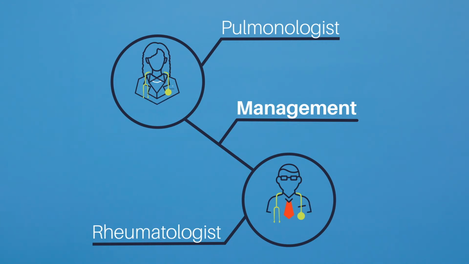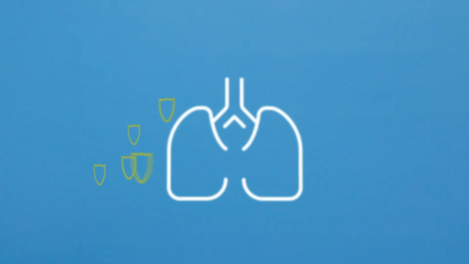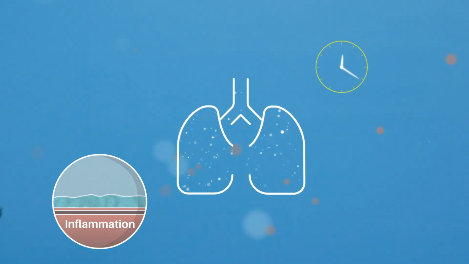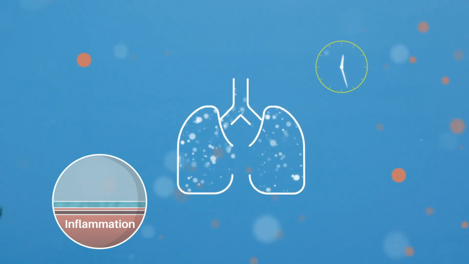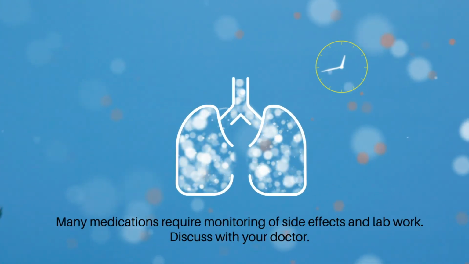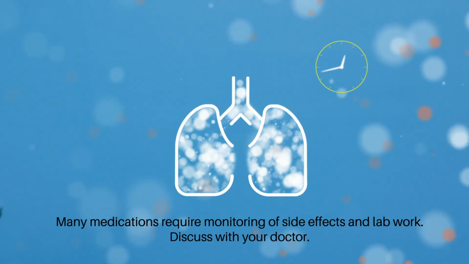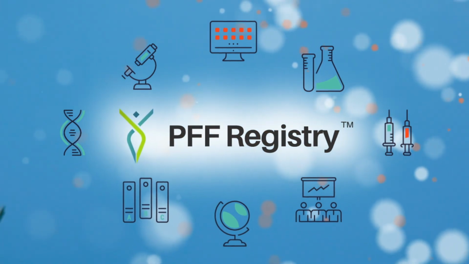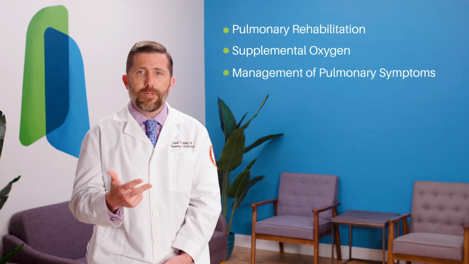Once a diagnosis of one of the connective tissue disease-related interstitial lung diseases is made, the primary management consists of modifying or suppressing the immune system to some degree to try and halt the damage being done to the lungs and to reverse inflammation when it's present. For those patients who have progressive fibrosis as part of their disease state, their pulmonologist might consider the use of an anti-fibrosis medication to slow disease progression. Additional research is ongoing to determine the best approach to treat this type of interstitial lung disease. Other important elements of treatment include pulmonary rehabilitation, supplemental oxygen if needed, and management of pulmonary symptoms.